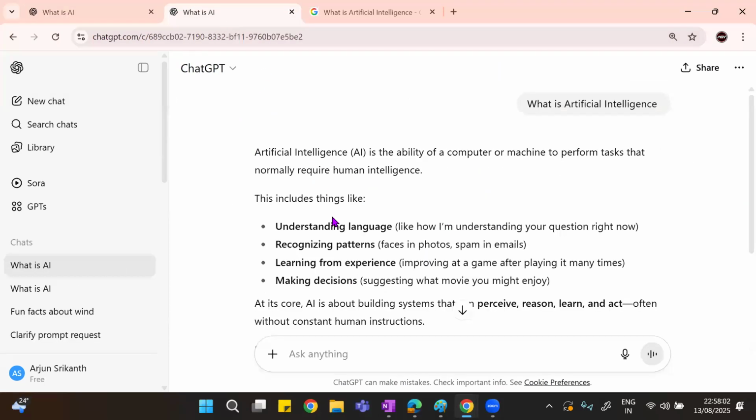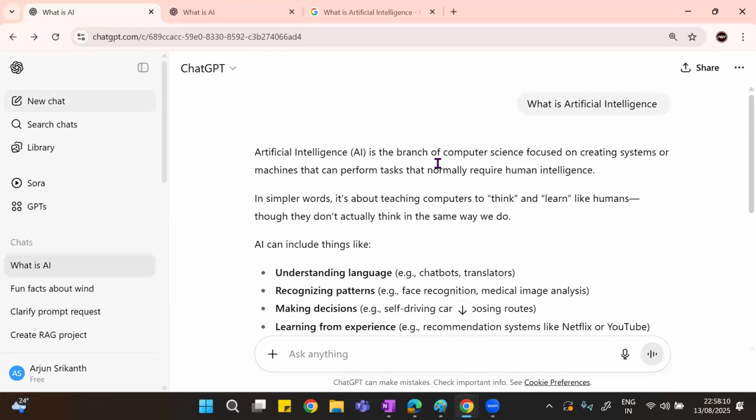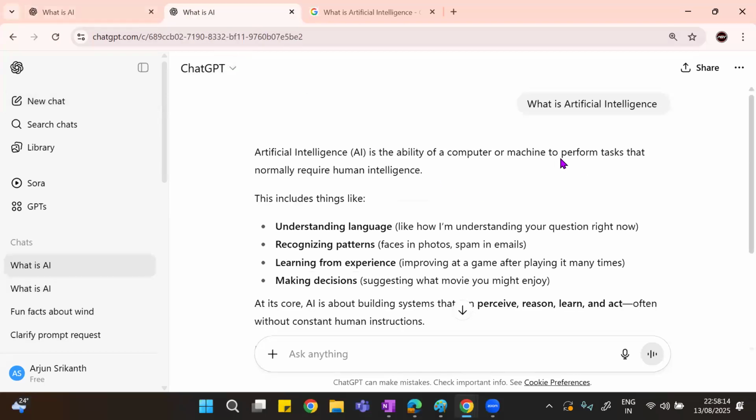Now look at this: artificial intelligence is the ability of computers or machines to perform tasks that normally require human intelligence. Here, it didn't use the term ability. The core concept is the same, but the framing of the sentence is different. Why?